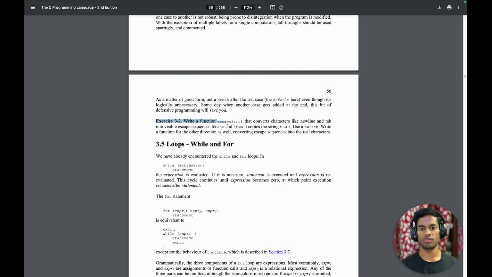Question number three: write a function escape that converts characters like new line and tab into visible escape sequences like \n and \t as it copies the string t to s. Use a switch. Write a function for the other direction as well, converting escape sequences into real characters.